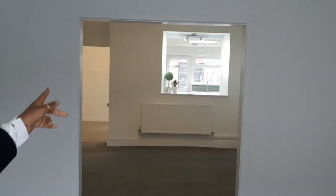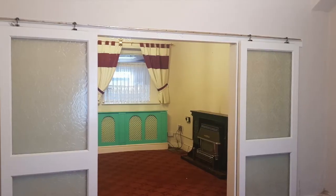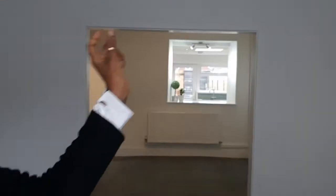When we first got here, this room, this little architrave in the middle piece here, there were two glass doors, so you'd pull them aside, walk through, and then close them behind you, or just keep them open, and then they would sit on those walls. It could have looked nice if it was nice doors, but the doors weren't nice, so it didn't look good at all. So we just removed those and decided to keep it open, nice and plain.